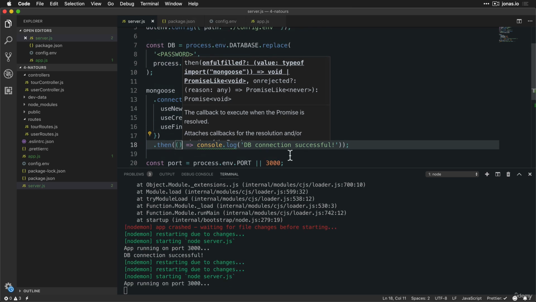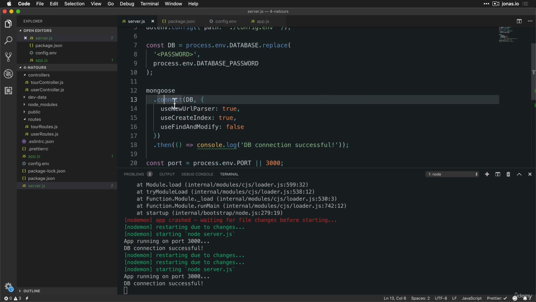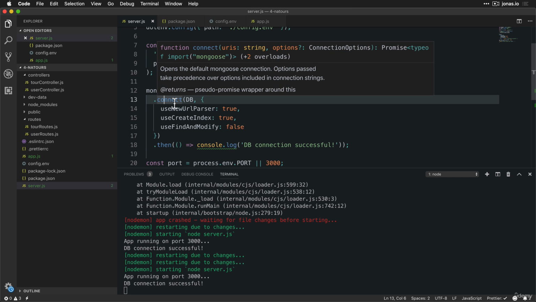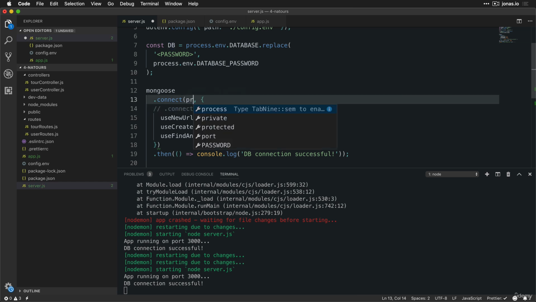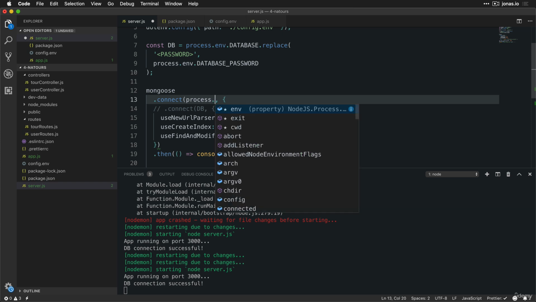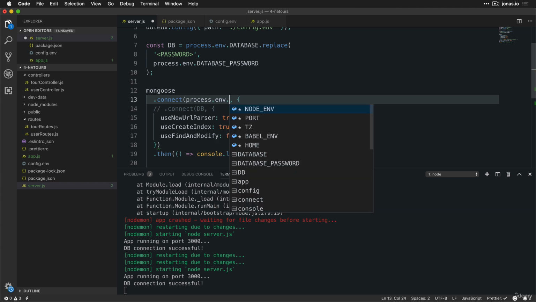All right, now just as a final step, let me show you how we could also connect to the local database, again, in case you're using that one. So let's just duplicate this line and comment it out. So this is the hosted database version, and then here we would just have to put in the local one.